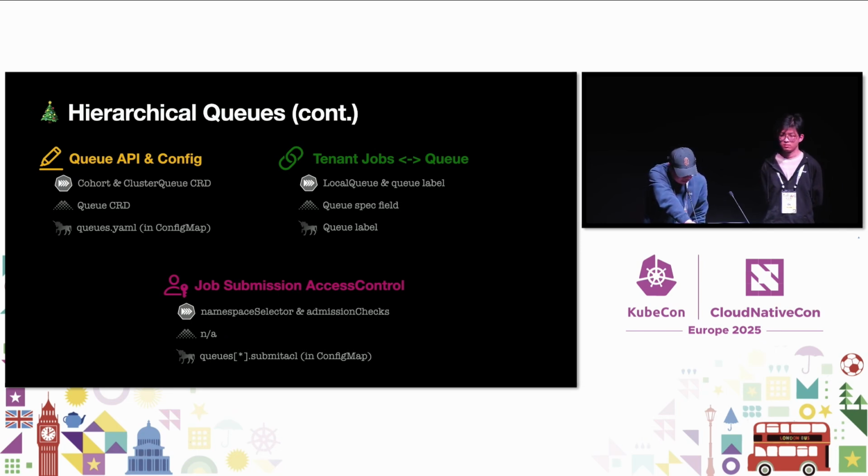The other two may have some shortcomings. For Volcano, it doesn't give you a notion to control which users can submit jobs to which queue, although it uses a Queue CRD design. For YuniKorn, it embeds every configuration into a jumbo config map, which is not that Kubernetes native, because if you have only one single configuration, it's not easy to use for multi-tenancy. You have to introduce another layer to do self-service for multi-tenants.